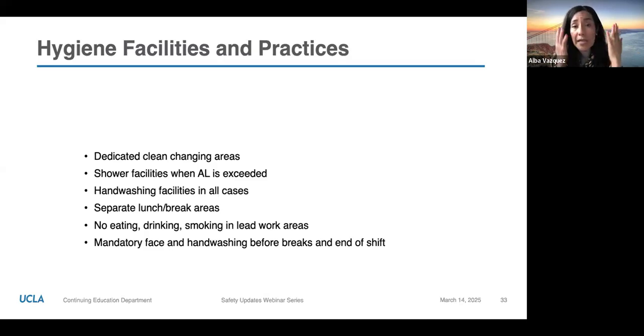You got to wash your face and your hands. And it's interesting because it's a requirement. So policing it, making sure that people do that, will get some of you to start scratching your heads and thinking, how are we going to do that? Well, it's a little bit like the water requirement, right? You're required to provide water that is cool and suitably clean.